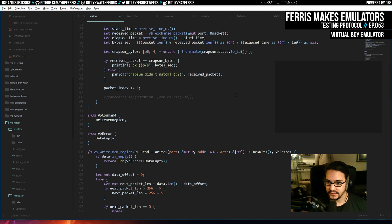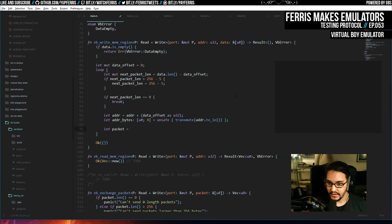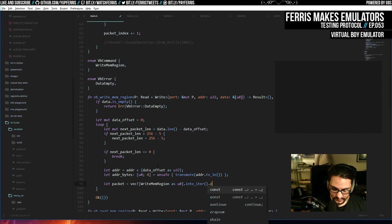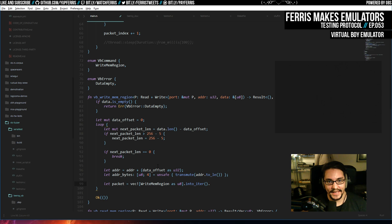Let packet is... I think we can do a vector with the this as u8. I think we can do into_iter. Oh, I always forget. It's not concat. It's chain. Header bytes, and then we can chain data from data offset to data offset plus packet length.